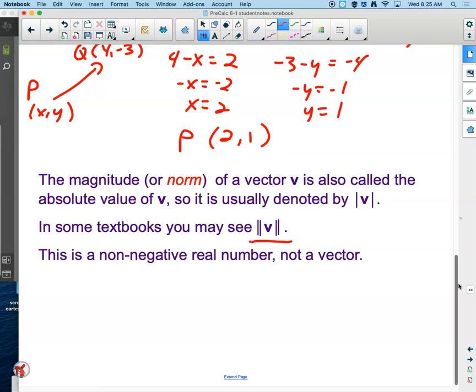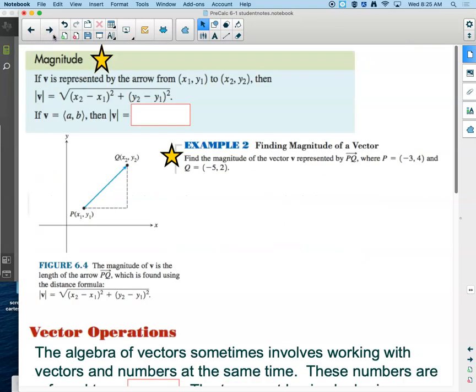So most of the time you're going to catch me doing this because that's the way it was always written until they decided that it costs too much to have somebody put 2 lines on each side instead of 1 when they made the new books. So that's really the reason why they went to this 1 notation, because absolute value was already on computers. They didn't need anything special for that. So it's a non-negative real number, not a vector, because it's length. And the distance formula will always pop out positive answers.